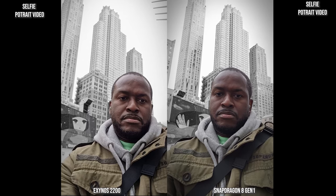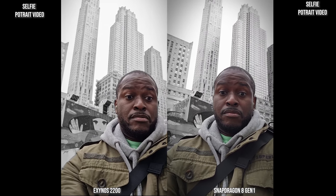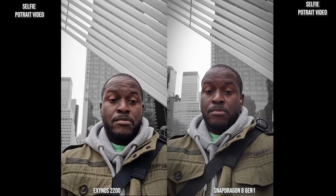Now this shot is the Colonel — you can always expect to see the Colonel in some of these videos. He's smiling and happy, but his skin tone is different between both. There's a darker skin tone on the Snapdragon while the Exynos is a bit lighter — so for the Colonel, it'd be like dark chocolate or caramel, whichever he prefers. This video is the portrait video for both devices, Exynos and Snapdragon.